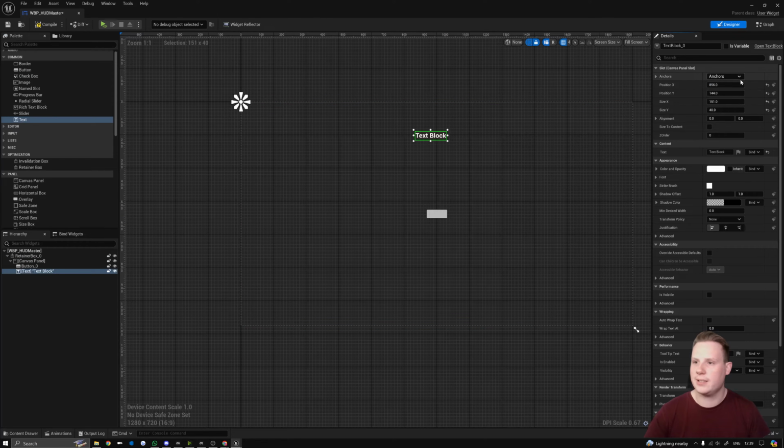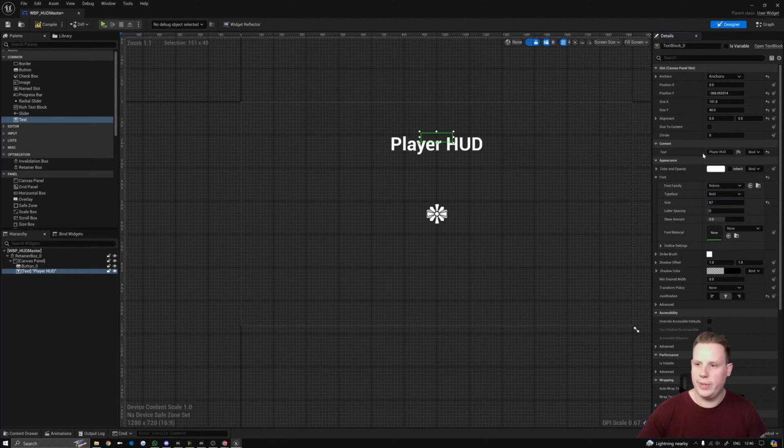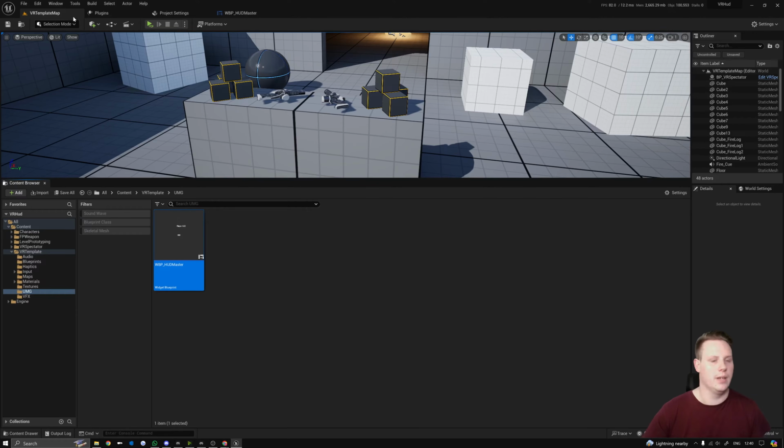Let's add some text. Same thing, we're going to set this to center, and then I'm going to set this as player HUD 0.5, 0, and then I can use the position for Y to move this up, and then we can also scale the font up just so we can actually see whereabouts it is. Unnecessary, but we can see it in the viewport better than just a tiny little button. So I'm going to dock this, and what we're going to do is look at adding this UMG HUD element to our player.